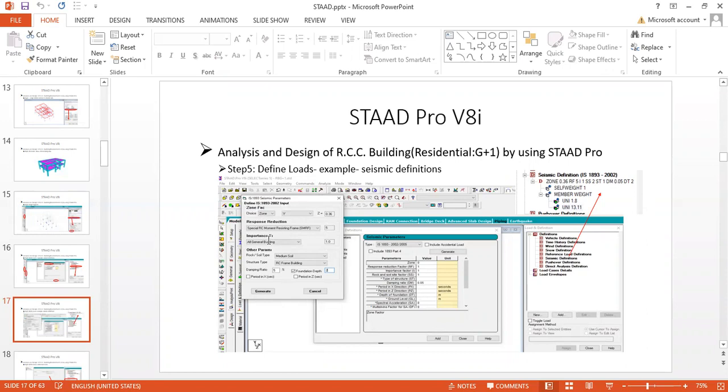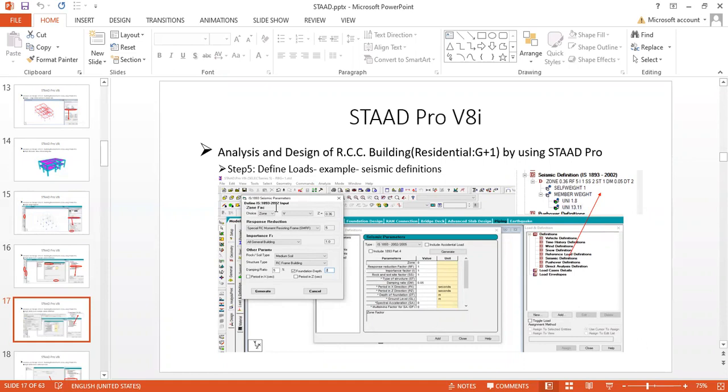And the importance factor: this is an ordinary residential building, so the importance factor is 1. Soil type, I've selected medium. Structure type is RC frame building. As this is reinforced concrete, for a concrete building we have a damping ratio of 0.5%. So we define the damping factor also.